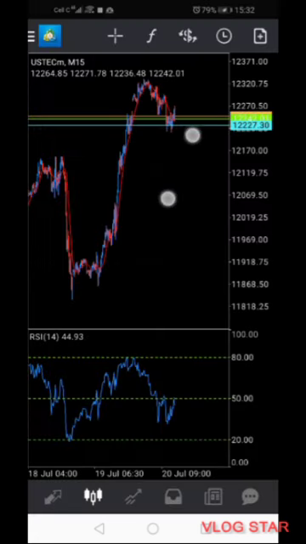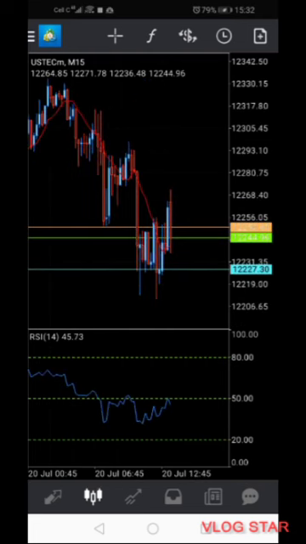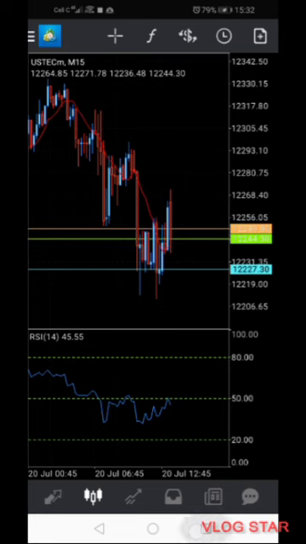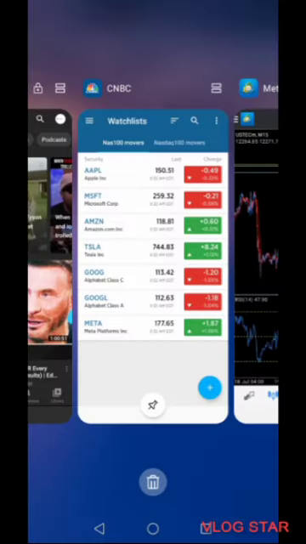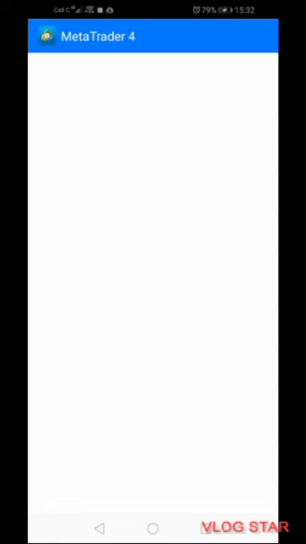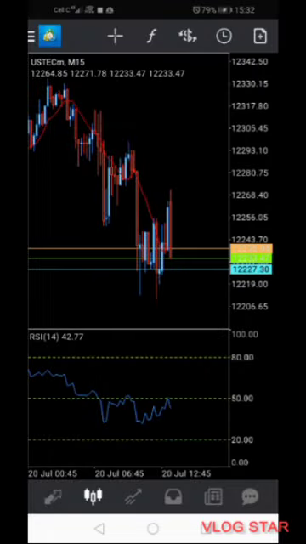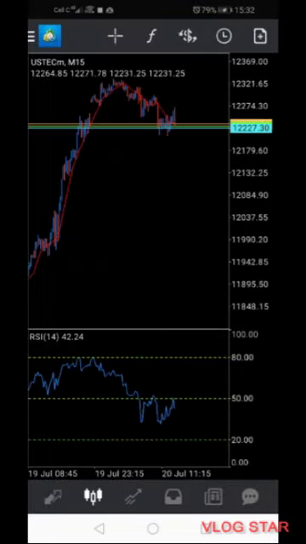You see, look at that. Very, very slow. Okay, it's going down. And what did we have? We had, yeah, as you can see, Apple and Microsoft were red. So, okay, we should have a downward trend, but I don't like the way it was moving. So if we break this line, I'm going to take the buy.